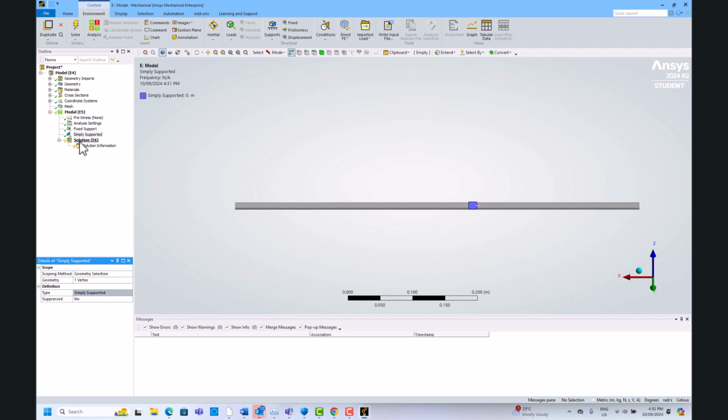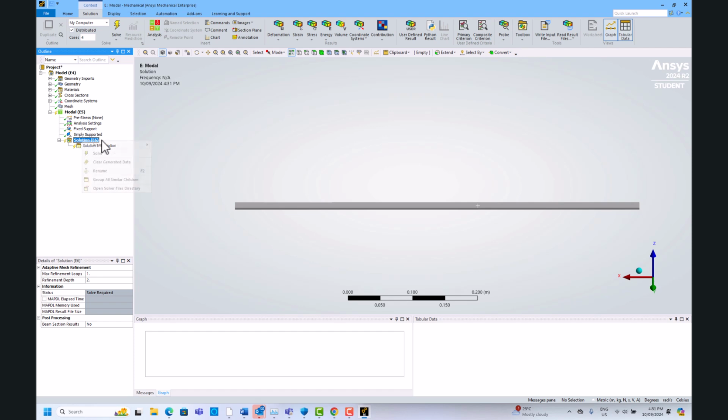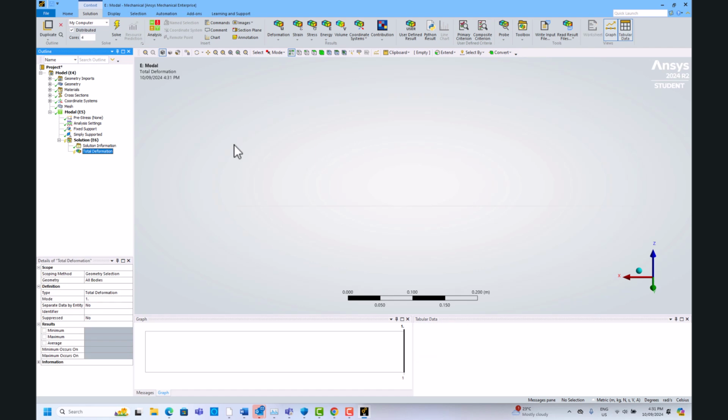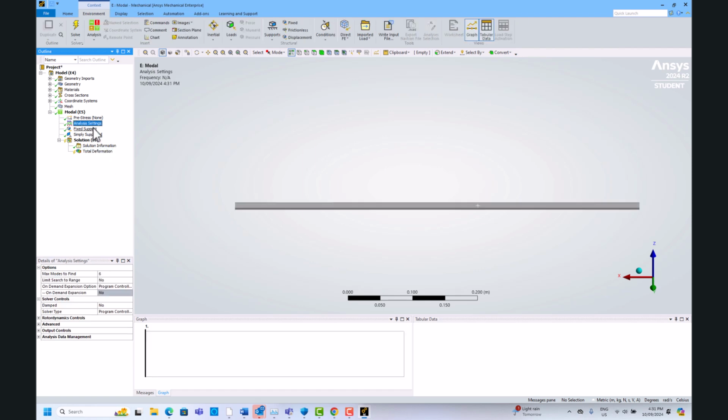The next step is to define what sort of result, what sort of output you want. In general, we want the deformation. So in this case, the deformation is the mode shape. You want to define how many modes you want to solve for. But it's critical to understand the software doesn't know whether this mode is a transverse mode or a torsional mode or an axial mode. So they will just give you all the modes lumped in one big table.